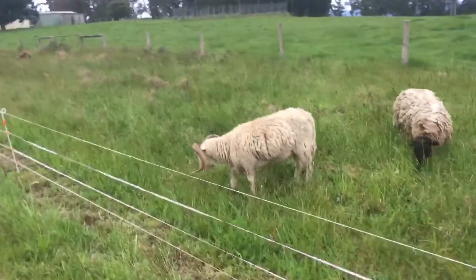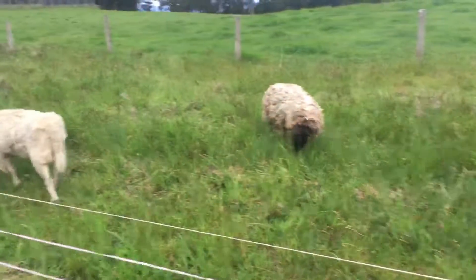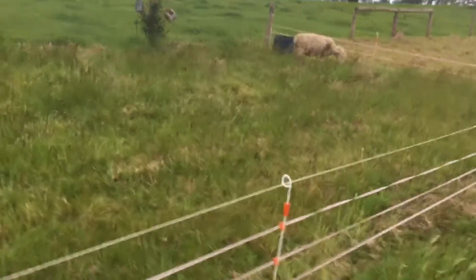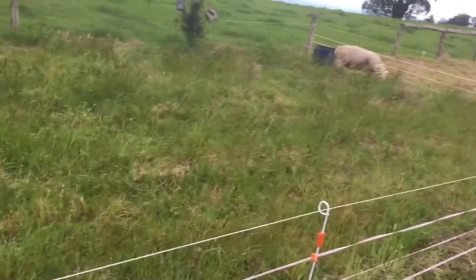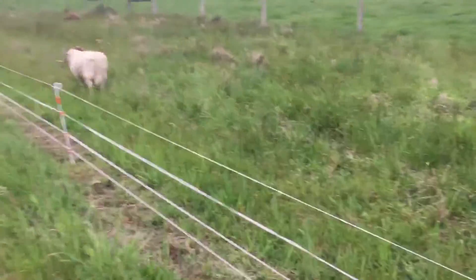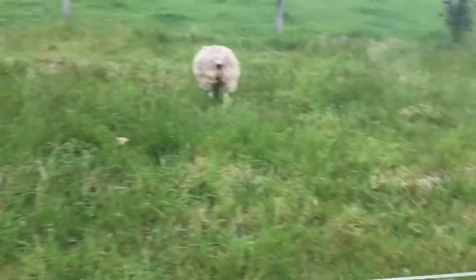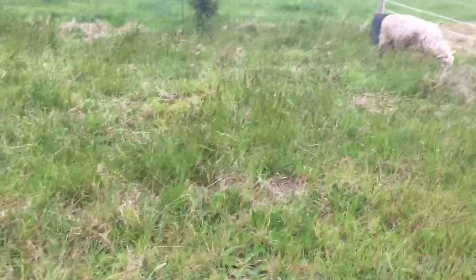So an update on our sheep — we've got four ewes and two rams. We were going to sell old mate over here only because he just eats a lot of grass, but I might be able to find somewhere to keep him elsewhere and maybe take one of the other ewes with him. Him and his partner will live there, and then this bloke will have three ewes over on the other five acres. Hopefully it all starts going well.